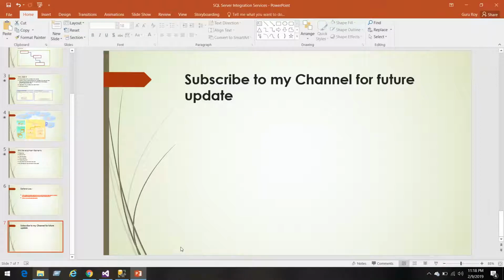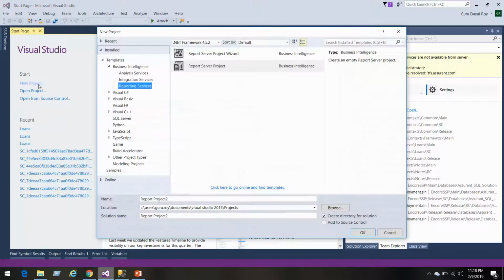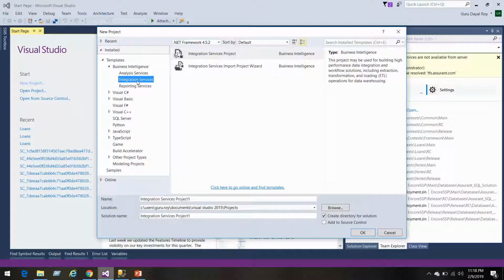Now let's quickly see the example. So we can install SSIS and then we can go to Visual Studio to create a new project. Here inside business intelligence, you will see the option of integration services. Inside integration services, there is an import export wizard.